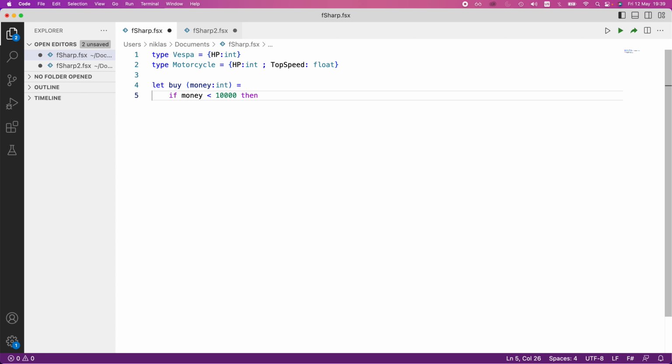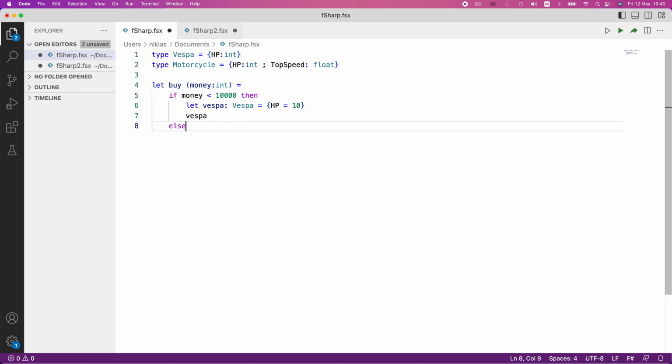So in that case, you're going to get a Vespa. Let's do this: let Vespa of type Vespa, to make it clear, equals, and then we'll implement this record. Let's say it has 10 horsepower, like that. And I would want to return Vespa, like that.